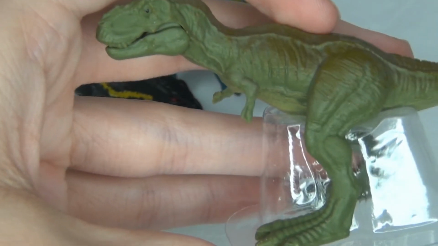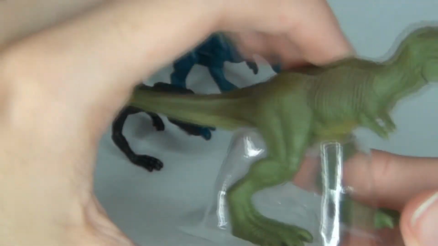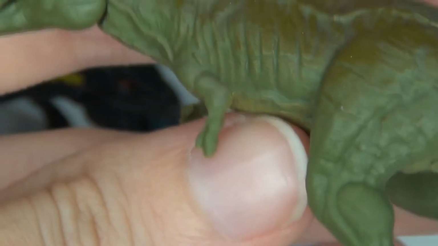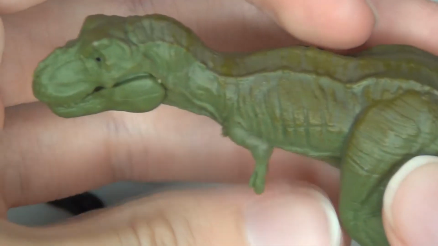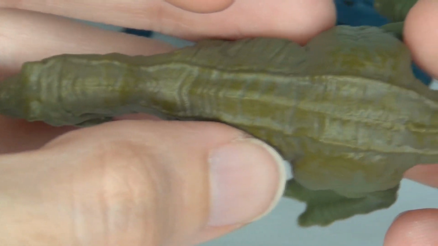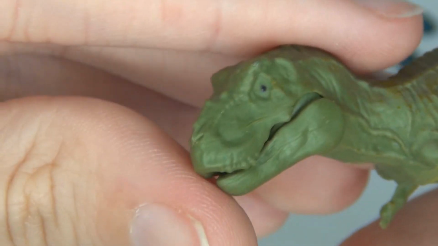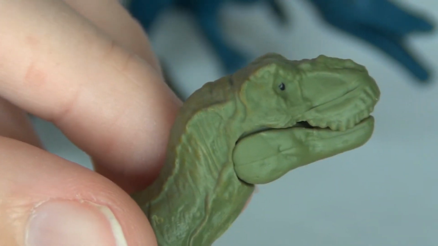I've seen there's a tanner version of the T-Rex of this figure, and then there's also a kind of metallic one, I believe. There's a couple different color variations out there. Once again, the detail in this figure is amazing. Look at all these little creases of skin folds. And look at the ridges on its back. I am just so impressed. Look at its face. Its face has a lot of detail in the sculpt. That's so amazing to me.